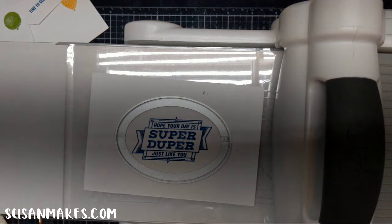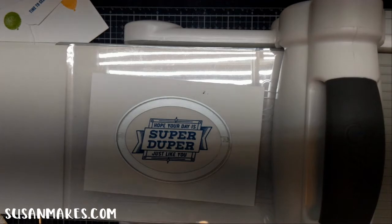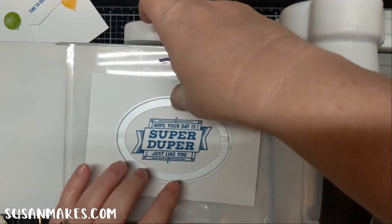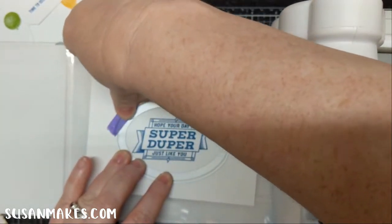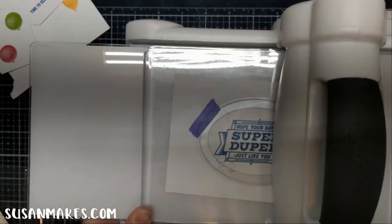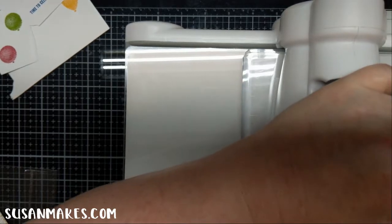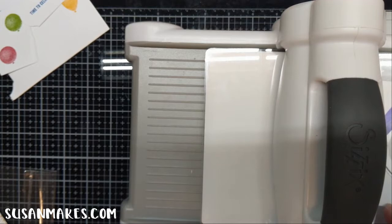That looks pretty good. I'm going to just take a little piece of purple tape, if I can find the end, there it is, just to hold this down. So I'm just going to get that to hold those down. And then I'm just going to run it through my Big Shot. Sorry, I know the camera shakes a little bit when I do this. Alright, so we've got that. Pull that out. So you have the finished piece.